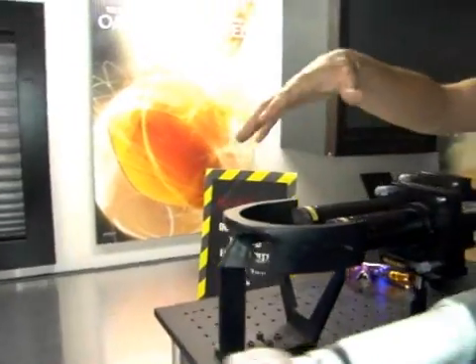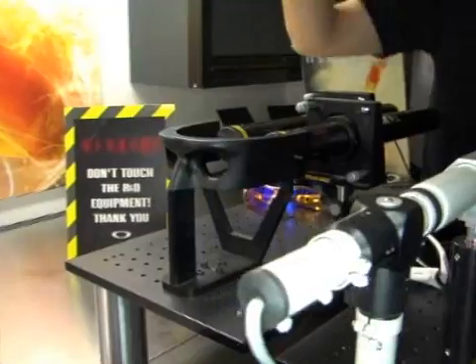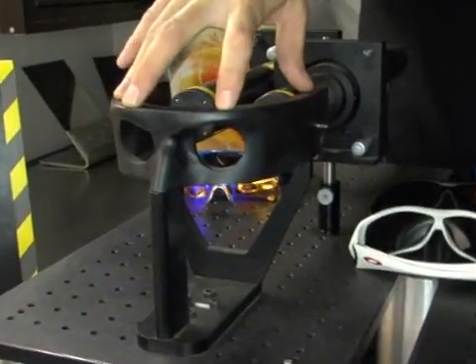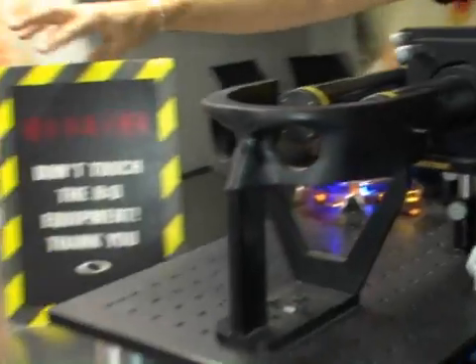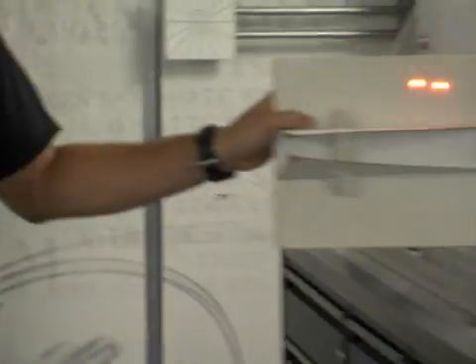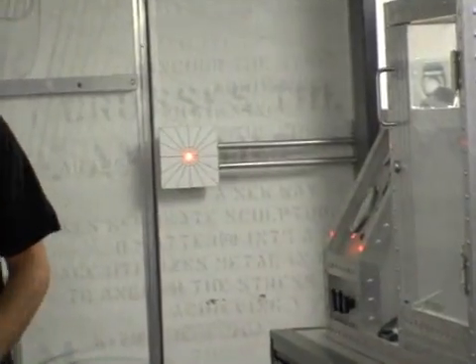This first test is going to be laser, and what this replicates is how light travels from a focal point into your ocular cavities. We have an Alderson head form here, which is the average of all head forms across the world. This head form has two eyes, and these two eyes have two lasers coming out of them. You can see that one laser on that chart right there — these two paths of light come together at one focal point. This is how our eyes work.